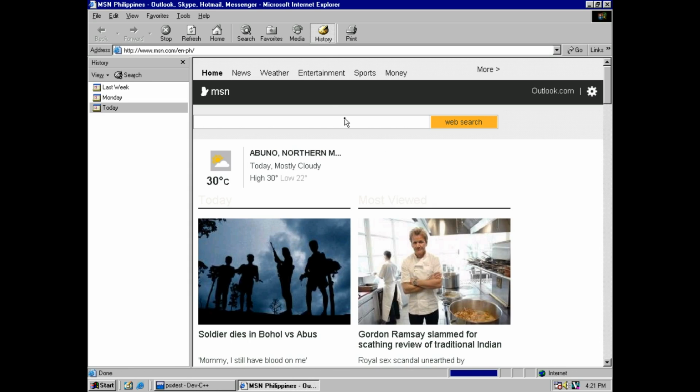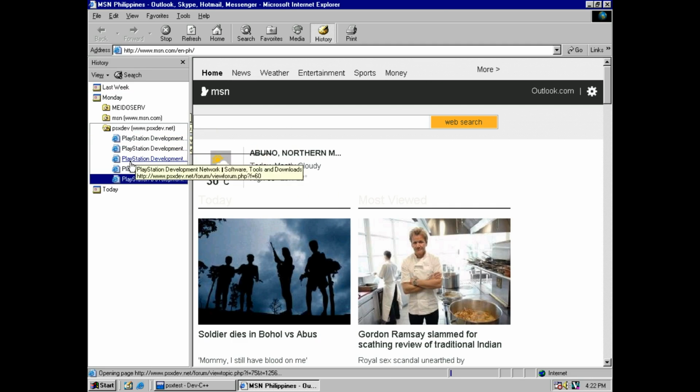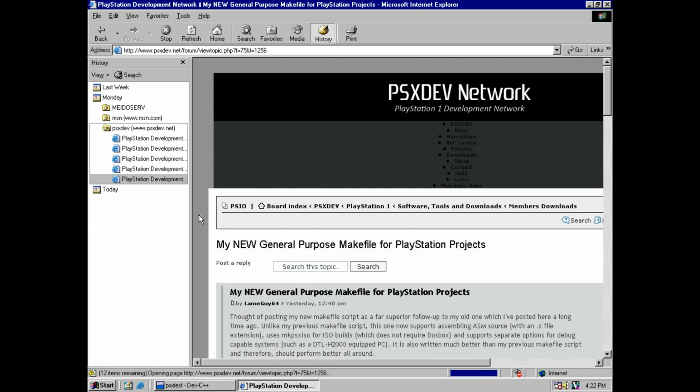For some reason, the MSN website still works under IE6, which is mighty impressive. Or it's just that Microsoft, for some reason, still supports IE6 on some websites. Probably because there's still some people somewhere in this world that still use Internet Explorer 6.